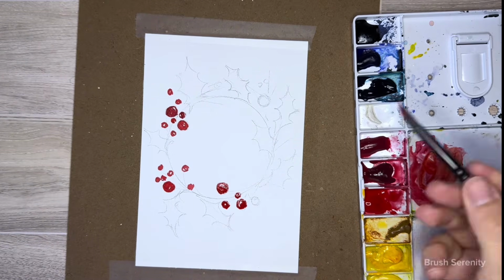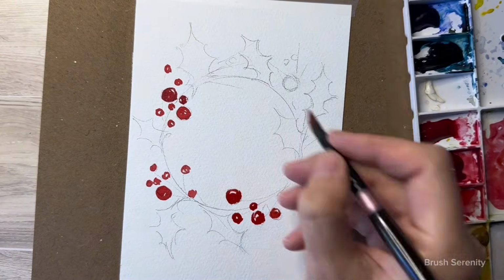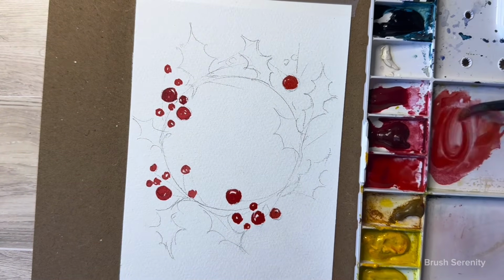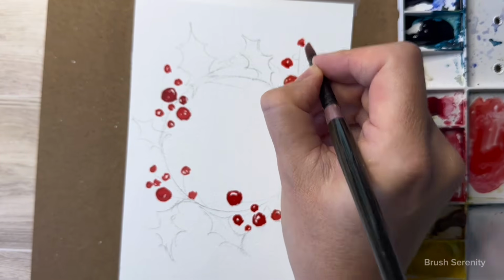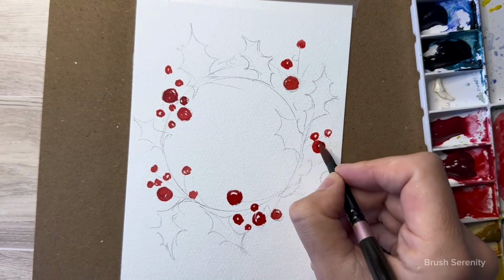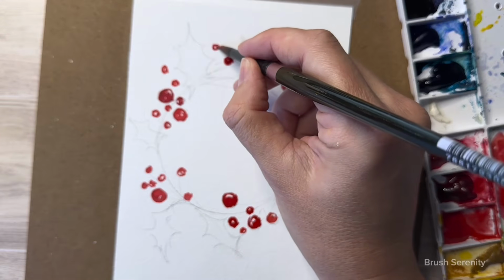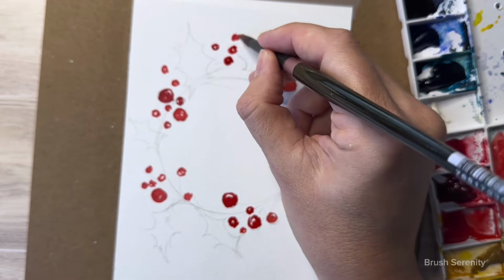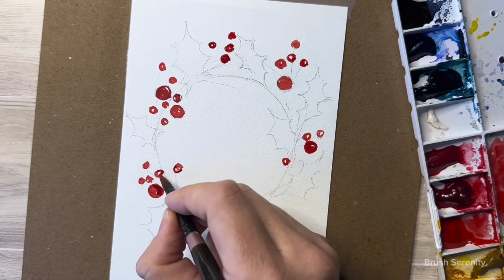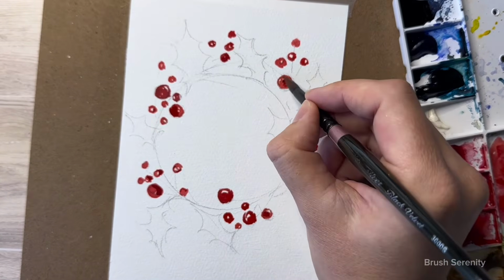I'm adding a little bit of cadmium yellow to brighten up the red. And it's always nice when you mix 2 or 3 different shades, in this case for the red, and I will do the same for the leaves. And you need to use at least 2-3 different greens. I'm adding a tiny bit of purple in some berries for the shadows.